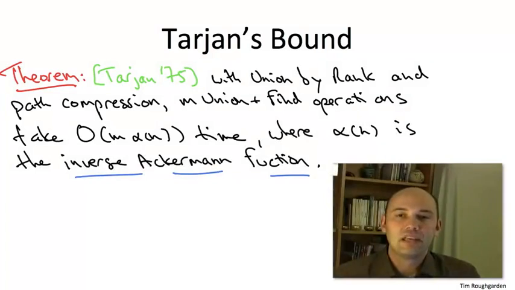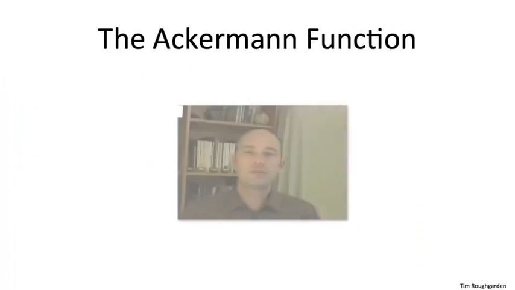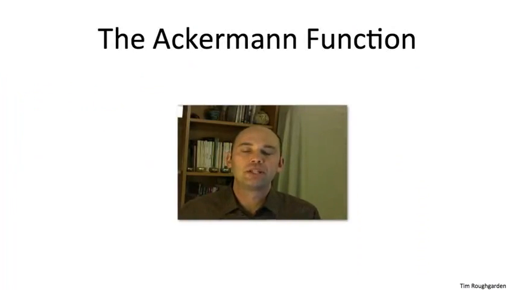So what then is the inverse Ackermann function? Well, the short answer is that it's a function that, incredibly, grows still more slowly, in fact much more slowly, than the log star function we discussed in the Hopcroft-Ullman bound. The precise definition is non-trivial, and that is the subject of this video. In the next video, we'll prove this theorem and explain how the inverse Ackermann function arises in an optimal analysis of union by rank with path compression. So I'll first define the Ackermann function, and then I'll describe its inverse.